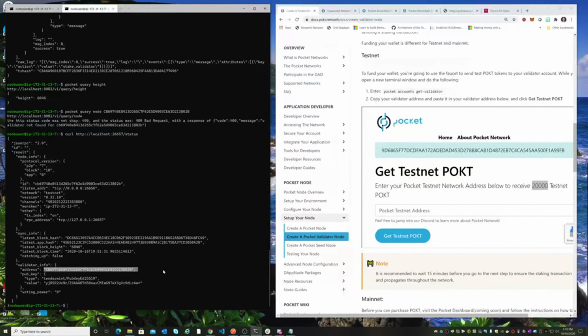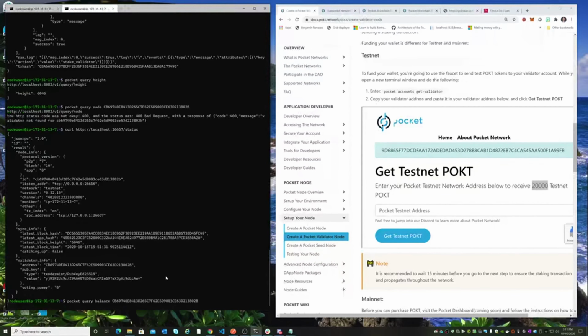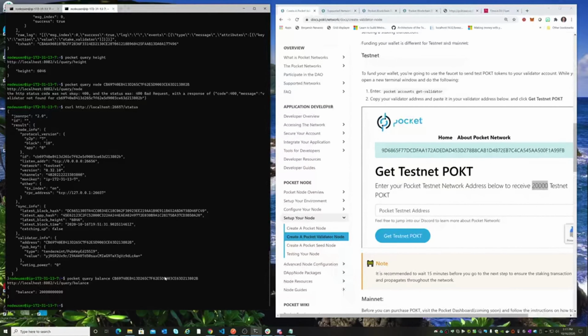We should be able to take a look at our balance here. Let's look at a balance for our address here. Okay, and we can see that it is now registering the 20,000 pocket that we originally got from the faucet here.